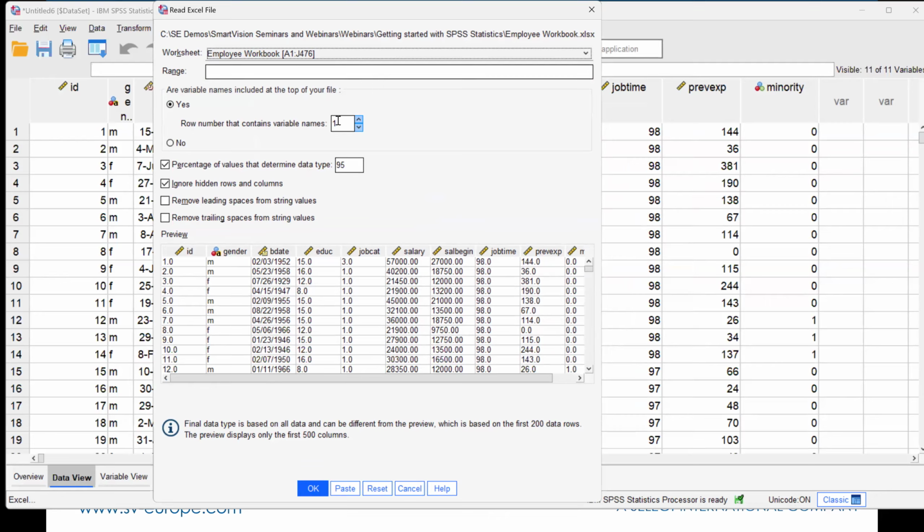If they're in the third row or something like that, because maybe it's got a title, I can change it here. I can tell it to ignore any hidden rows or columns which you might get in the Excel workbook. And I can say if there are any hidden spaces on, say, these string fields like M or F. Sometimes you get spaces before or after, and they're just hidden there. You can't see them. You can say if you see any trailing or leading spaces, just strip them out for me, because otherwise I won't be able to see those as characters in the data.